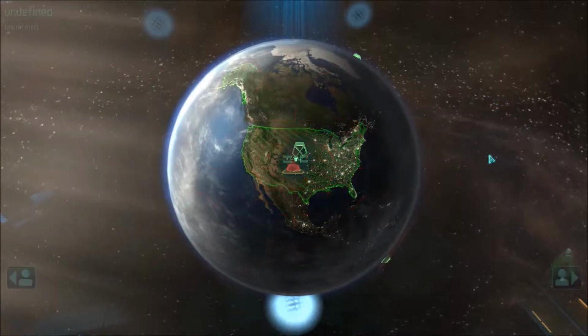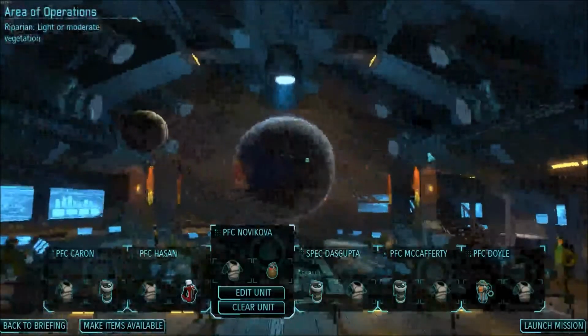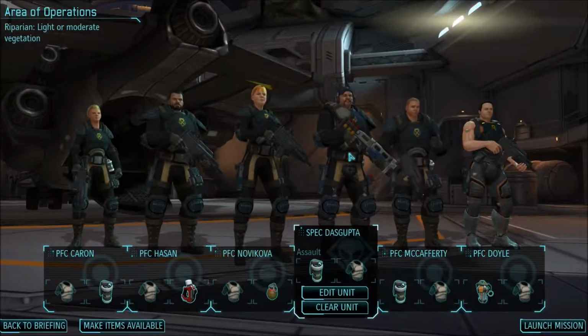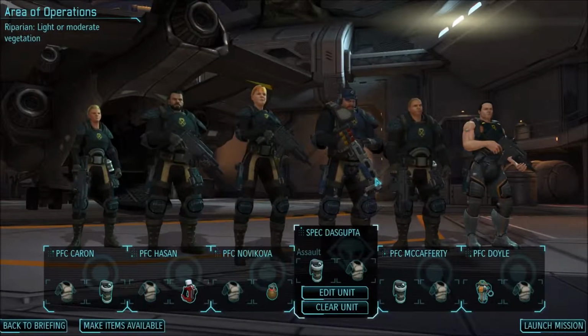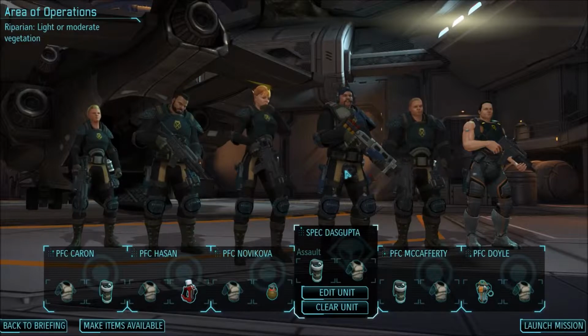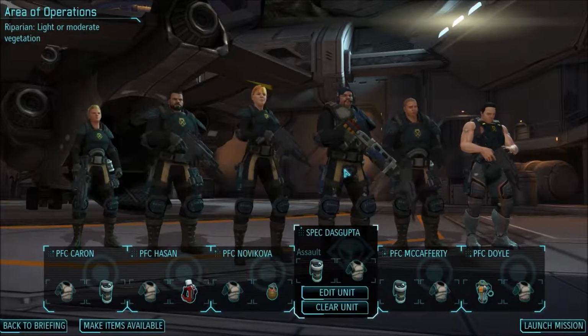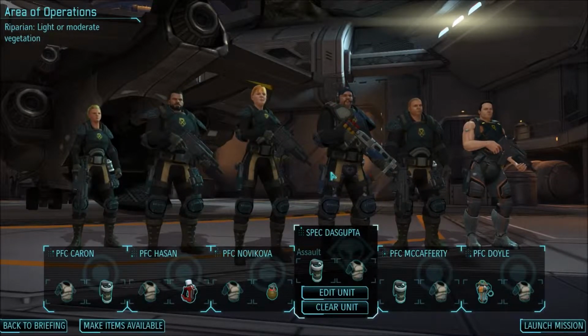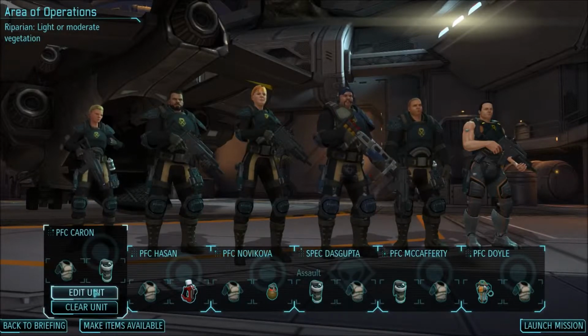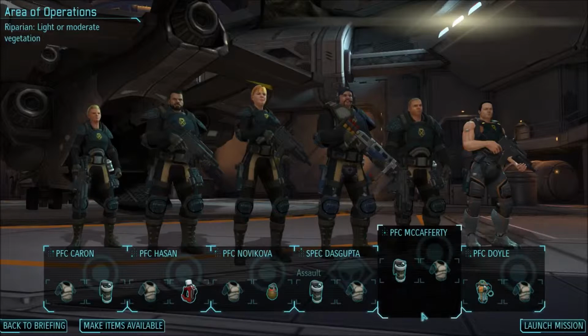So, again, it's March, so we're taking a bunch of privates with one assault that's got a little bit of experience to carry them through if things get a little bit hairy. The map is riparian, light moderate vegetation, so really this is a darn near just a rehash of what we just got out of last time, hopefully without the casualty. I'll try not to make stupid mistakes with my movement and get people killed.